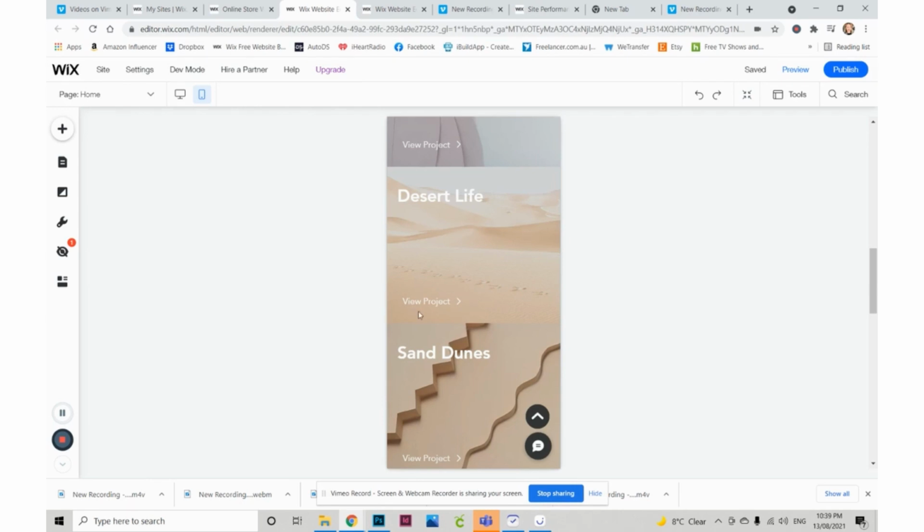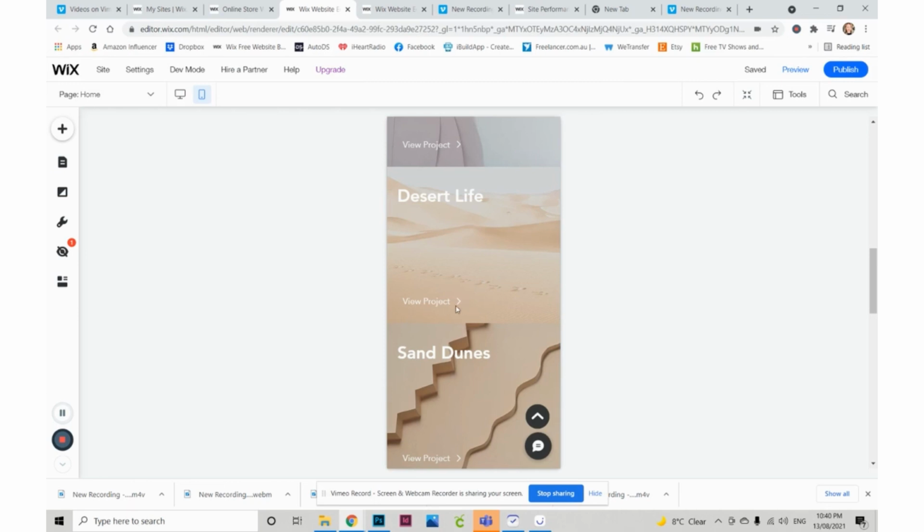The fact that these have a specific view project or shop here is quite good for a mobile version of a site, because when you've got a hover situation on a desktop site, by hovering your mouse over, it will show that you can click through it. You don't have that on a mobile version. So I always do quite like to have specific text or something that looks like a button, and this actually shows me via the arrow that this is something that's going to take me somewhere.